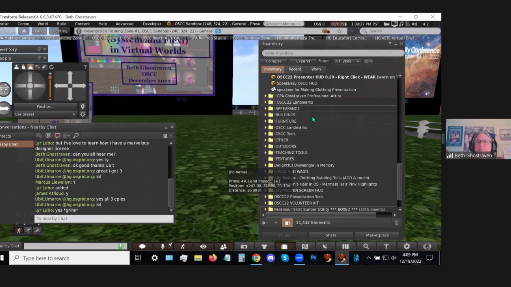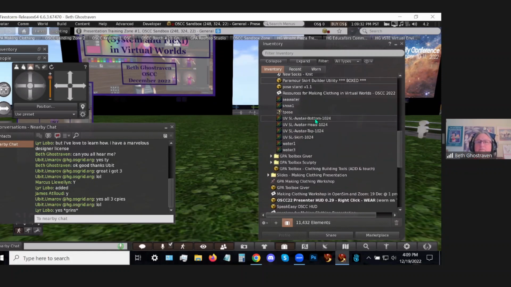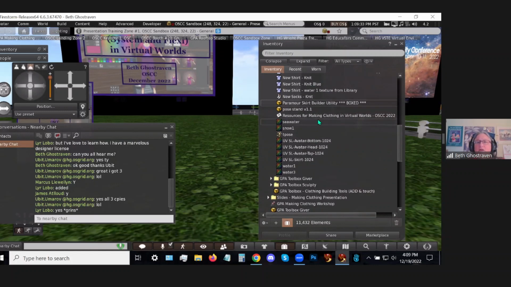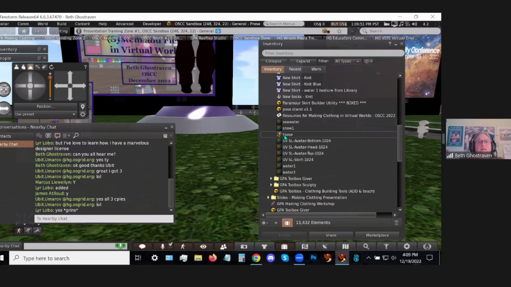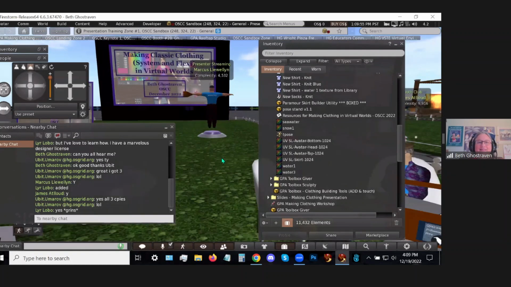There's a pose stand. You won't need it, but in case you want to use it later, that's what you'll need to rez to stand. And then the resources note card, you probably got that if you were at the presentation. The T-pose, you can, oh good, Marcus has the pose stand.